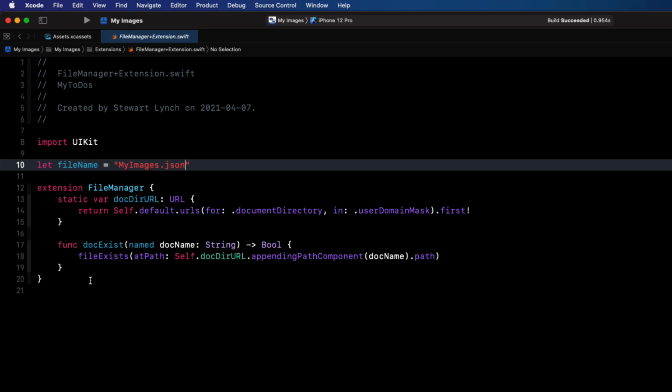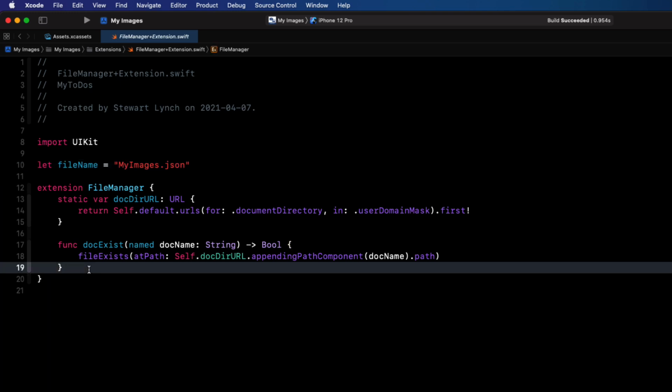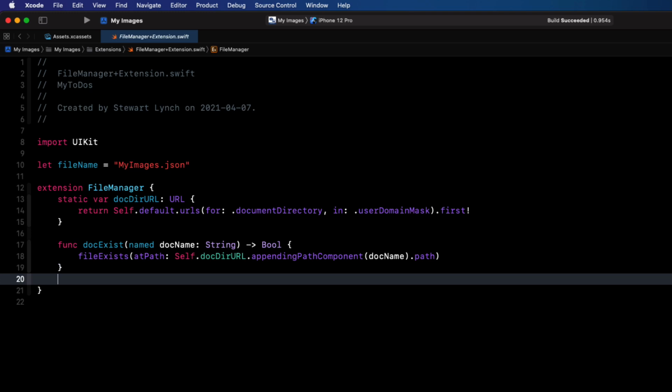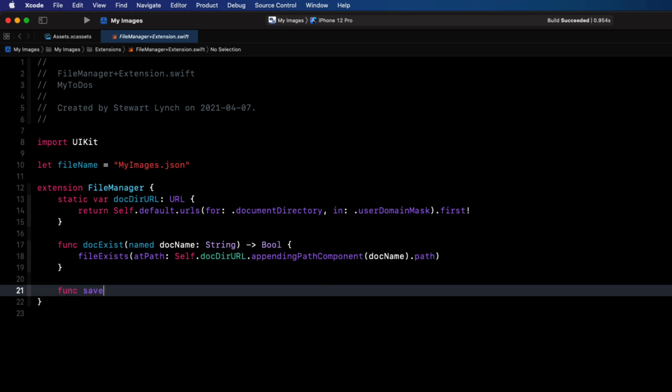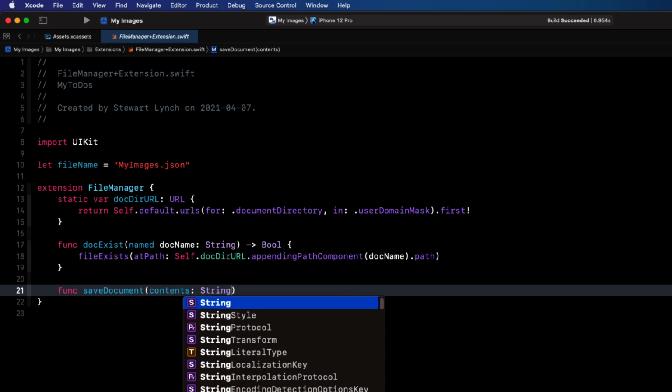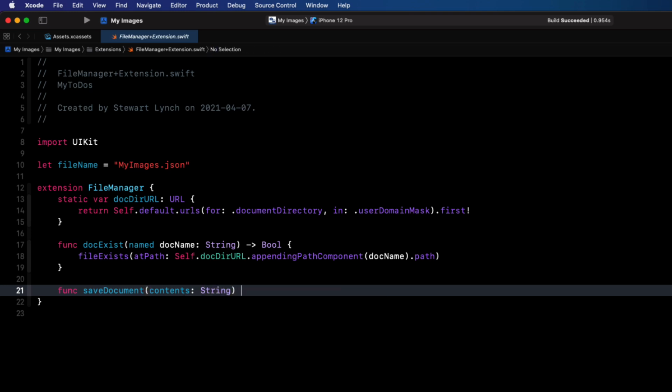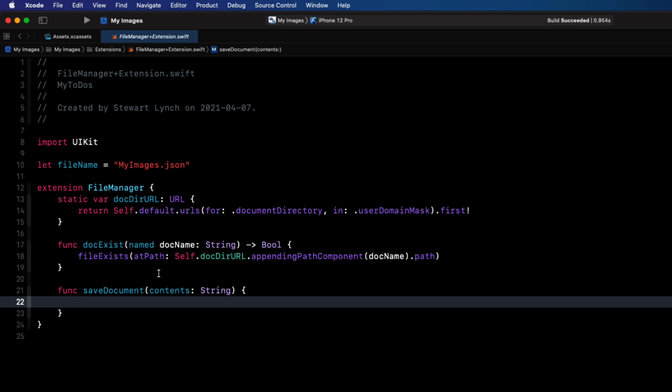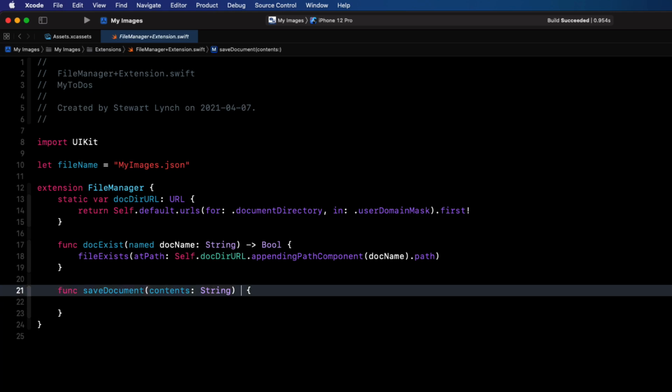The first two functions that I'm going to create will pertain to saving and reading the files to the documents directory. Now, we already have this static property that references the documents directory URL, so we can use this. So first, the save document function. Create a function called saveDocument, and it will have one parameter, a string that will be the content of our JSON file. If something goes wrong with the saving, however, an error might occur. So we're going to have to throw an error that I'll be able to deal with in an alert.